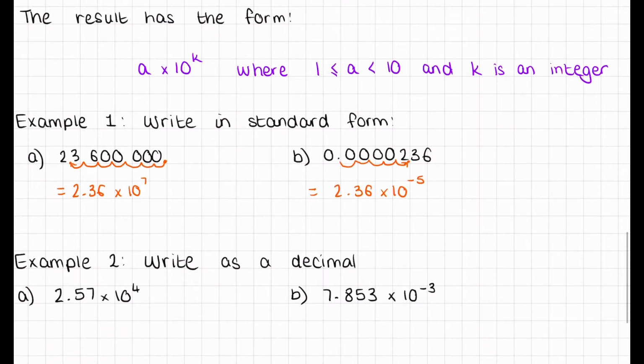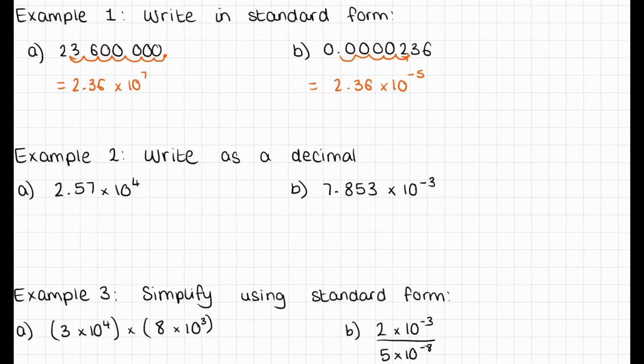Now let's go the other way. So write as a decimal, we've got 2.57 times 10 to the power 4. Now times 10 to the power 4, that 4 is positive, so the number's bigger than what we can see. So we know we're going to have 2, 5, 7. Now it's got to move 4 places. Originally, the decimal started here, and it's going to go 1, 2, 3, 4. So what you can do is then just put zeros in those spaces, and so it's 25,700.